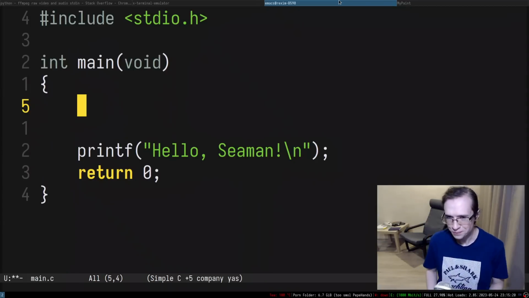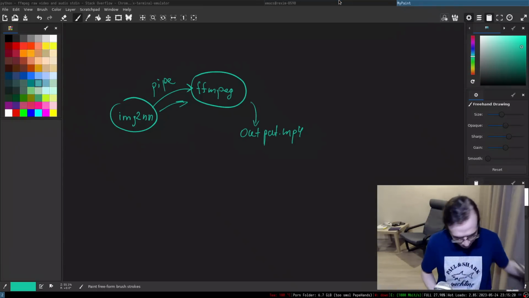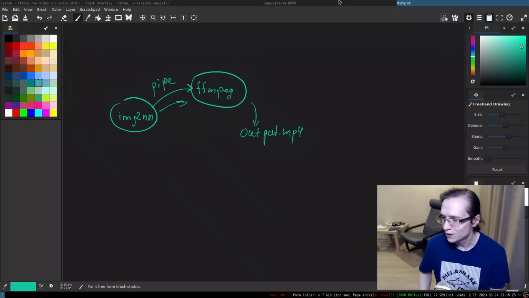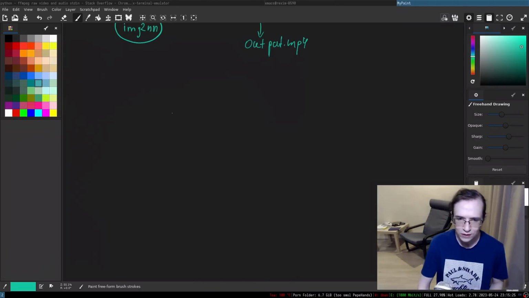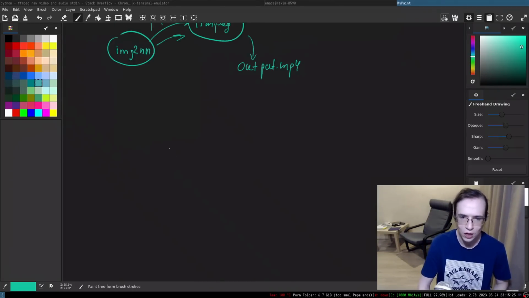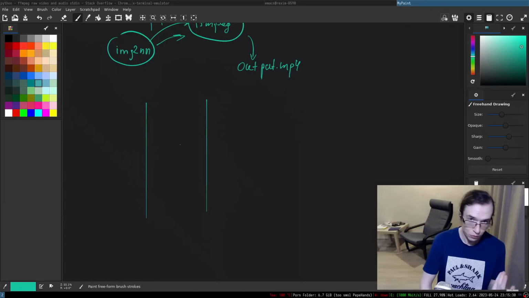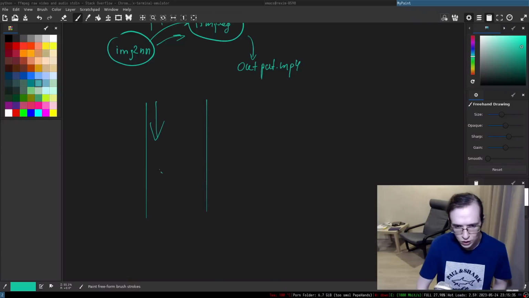So essentially, you can think of your process like this. Let's actually draw our process. So this is your process and it executes instructions until it runs into the fork syscall.